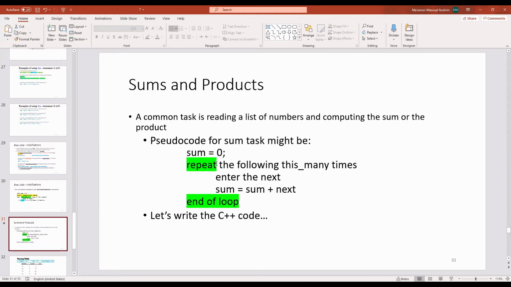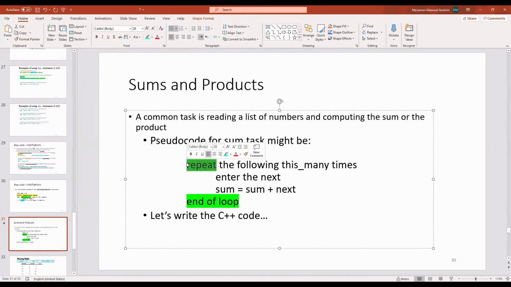We need to know that if we are using loops, we should use the word repeat as a keyword inside the BCD code. The word repeat, and here is the end of the loop. So sum is equal, for example, 0, and I will start to repeat the statements here. By this we mean that we have started a for loop.